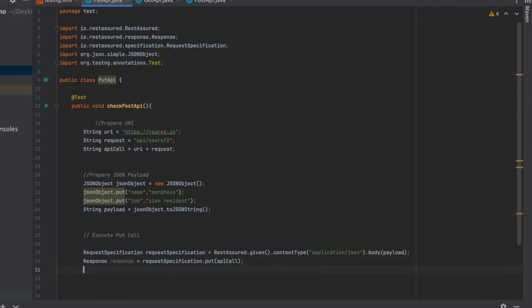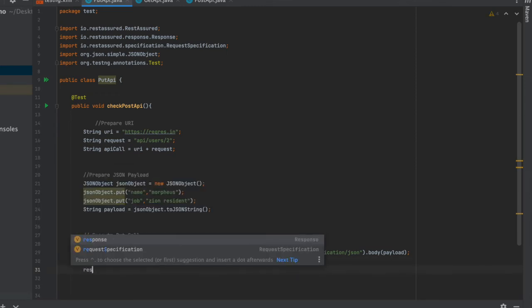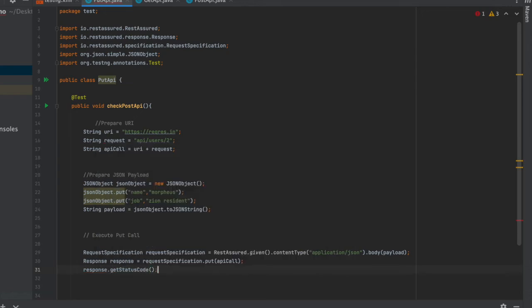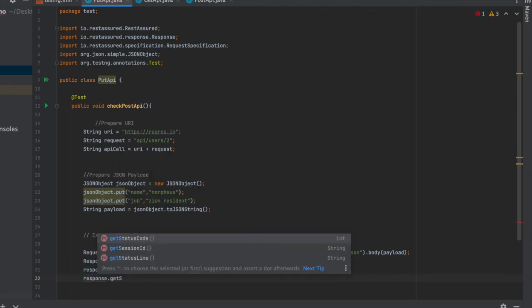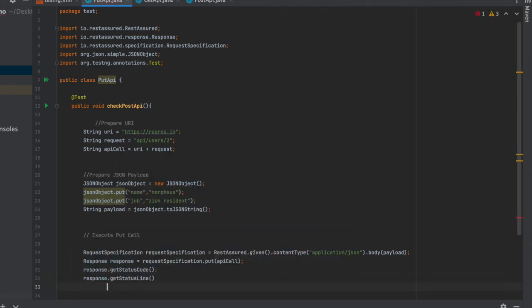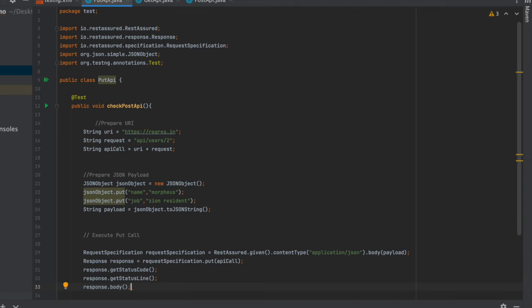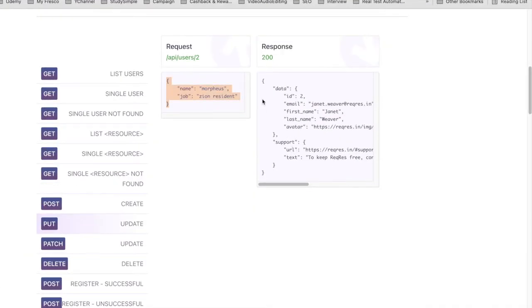Now once we do that, we will capture the response in the response object. Now whatever we want, we can do with this object. So let us take the status code, this one will be our status code, this one will be our status line, and the last one is the response dot body. This one will be the body that you are getting as a response.